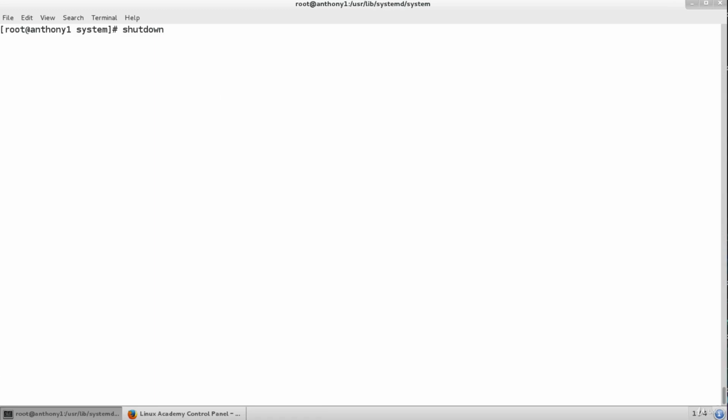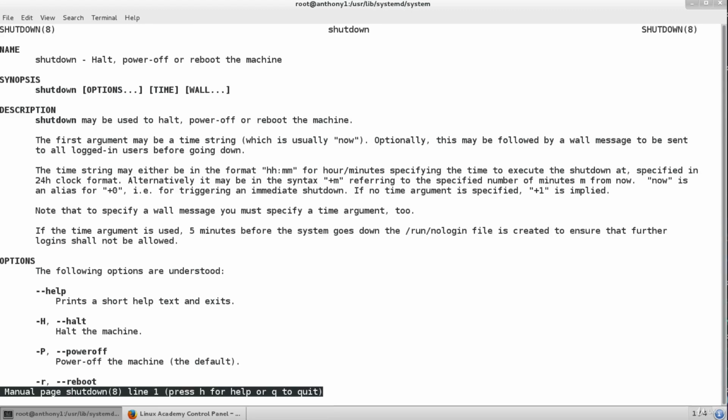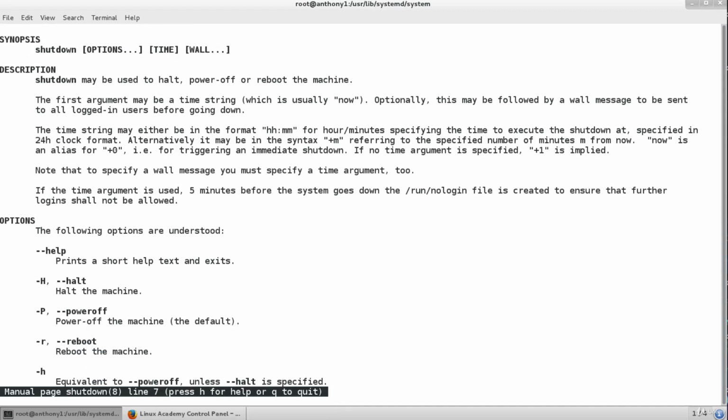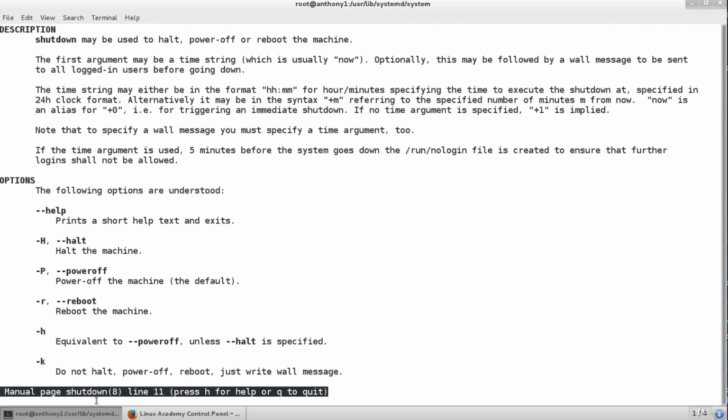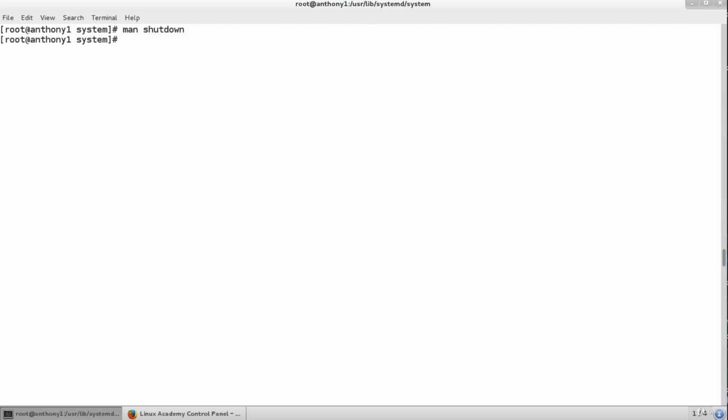So I'm just going to conclude this lesson by actually shutting down the system. So we're going to do a shutdown, and I do want to show you that this is an uppercase P. I showed you lowercase p before, but it is an uppercase P, shutdown -P. Again, use the man pages. We have uppercase P or --poweroff as the option. Now, if you notice here, halt is really the equivalent of powering off our machine, but these are different ways of doing it. So I just wanted to show you the different ways of doing it. So we'll do a shutdown -P. Now it's going to shut down our system.